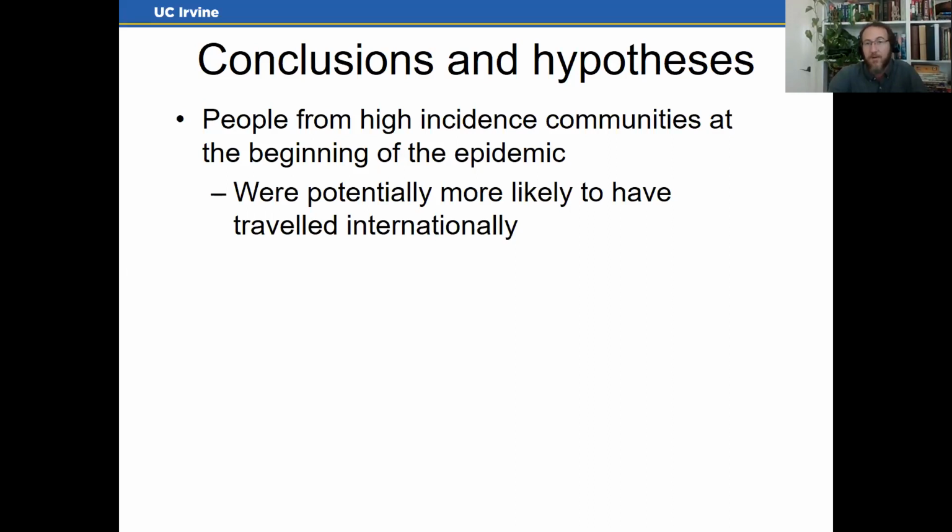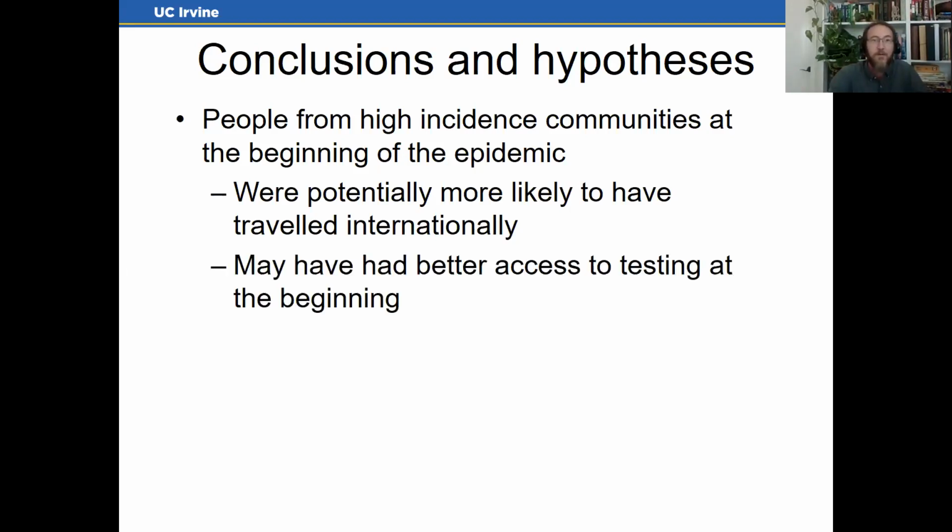Another possibility, though, is if you remember, it was quite difficult to find tests. There was a shortage of tests at the beginning of the epidemic. Even here, we knew it was coming, but there was a shortage, and so it's possible that people in those more affluent communities had better access to testing than other people did. This changed quickly. Of course, it spread out homogenously in a matter of weeks, but it's possible, I think, and both of these things could be true. It could be that they had higher risk and had quicker access to testing.